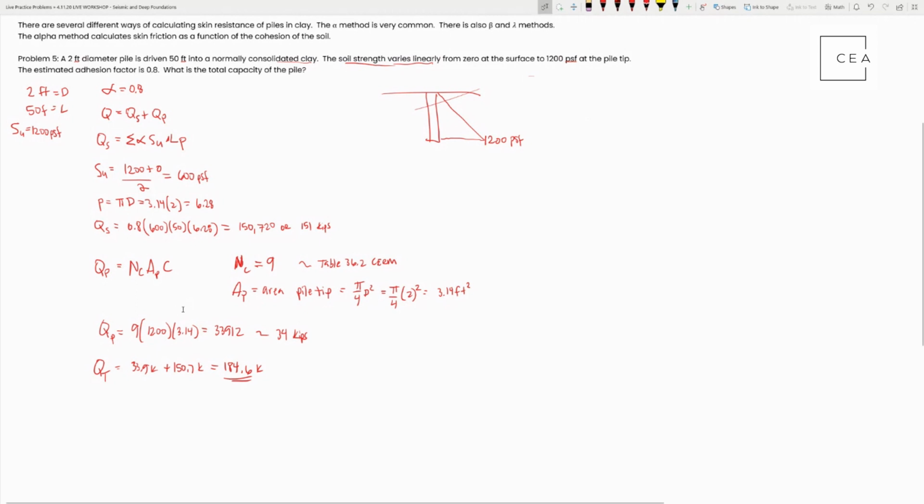That's a nice pile too. If you get 184 kips out of your pile, you're doing pretty good. That's a good one, huh? Yeah, when we drive pile, we're usually in the 30-foot kind of depths just because of soil conditions. And we're usually just north of 100 kips per pile. So 184 is a nice pile. That's a solid one.